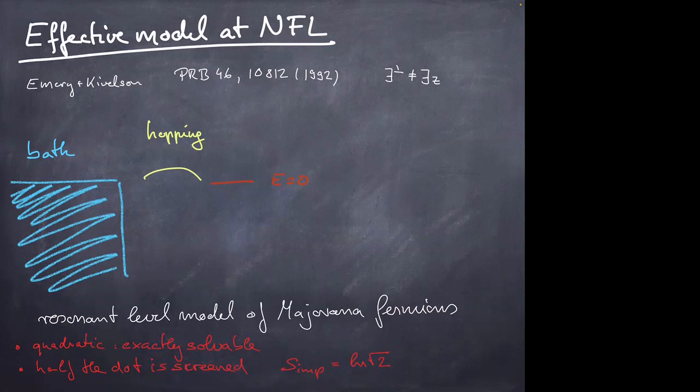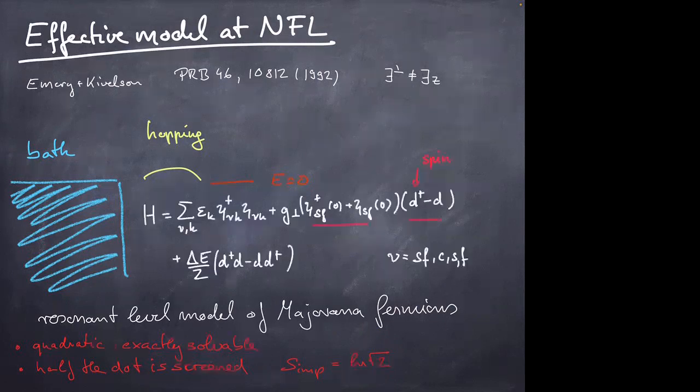Okay, and the way it looks is like this. So you have a bath degree of freedom here, and I should point out that in this bosonization-fermionization procedure, we end up with 4 baths. This is not very surprising, because we started with 2 leads, and both leads have 2 spin degrees of freedom, which is kind of like 4. So you have 4 baths if you want. And you also end up now with 4 fermionic degrees of freedom. But there's something very important going on here. What's important is that there's only one of them, what they call SF, which couples to the spin degree of freedom.